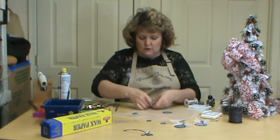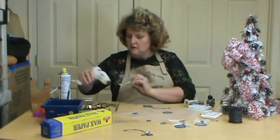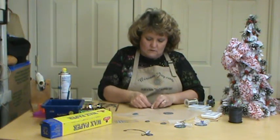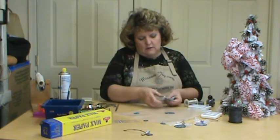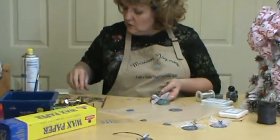And use your hot glue gun, keep it on low settings. We're going to cover up that knot. Set it right on top. You don't want to have it cover up your ornament, so I'm setting mine just above. I'm going to have it come out to the sides because you want to show off that nice ornament.